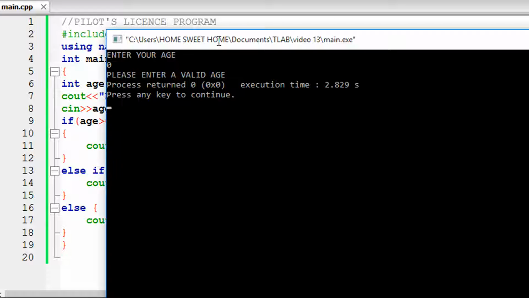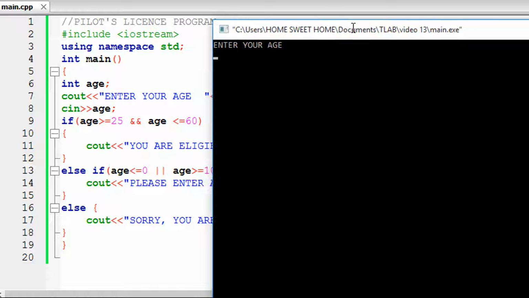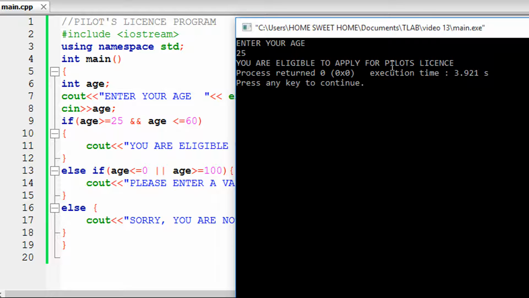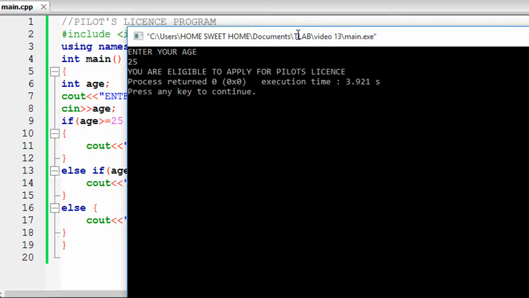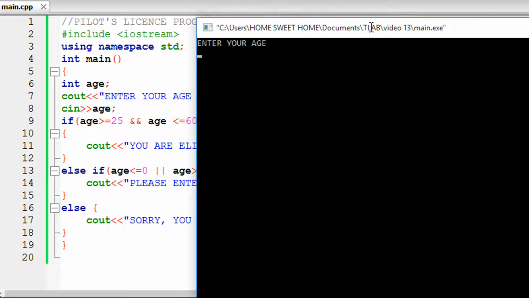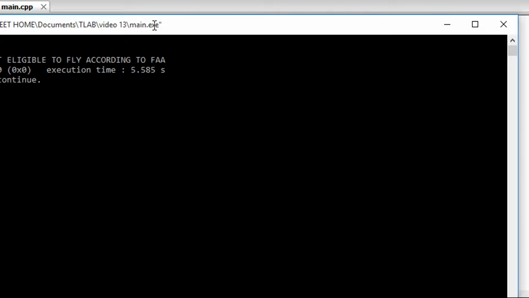If we build and run it again and type 25, it says you are eligible to apply for the pilot's license. And if we type in an age above 60, let's say 61, it says sorry, you are not eligible to fly according to FAA rules or whatever.